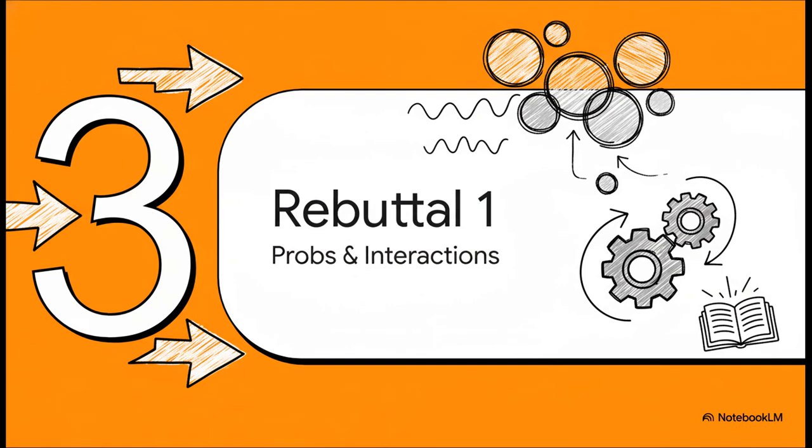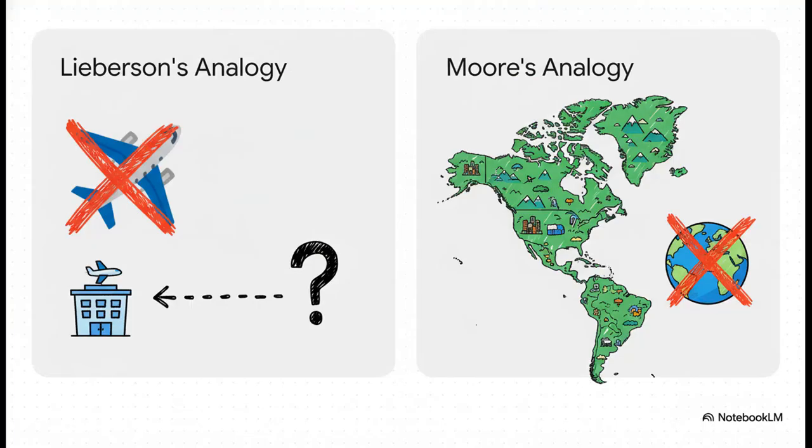So the defense begins. We're going to tackle the first 2 charges head-on, this idea that the methods can't handle probabilities or complex interactions. And this really gets to the soul of what this kind of research is even trying to do. This slide gets right to the core of the misunderstanding.